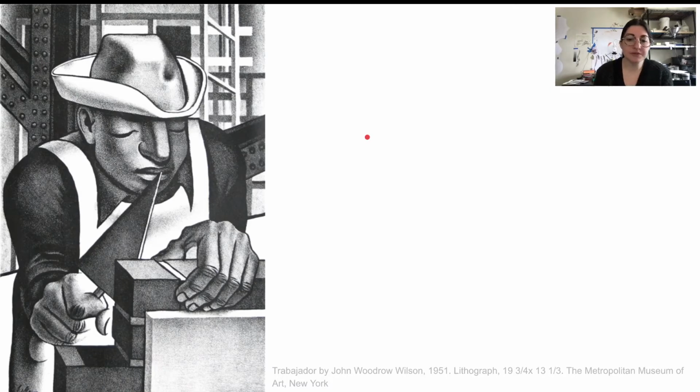Another great example of this is John Woodrow Wilson's print work. He's a pretty famous painter in the 1940s, 60s, 70s, and really makes some amazing modern print works and drawings. This is a very simple work in some ways and how it's set up, but it's quite effective and quite sophisticated with just the overlapping forms and how we create space.